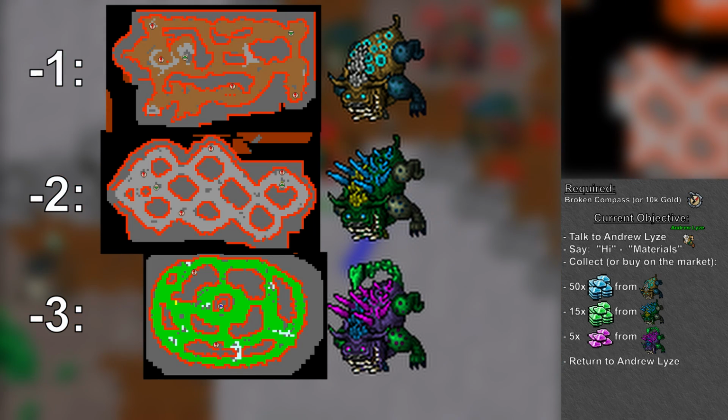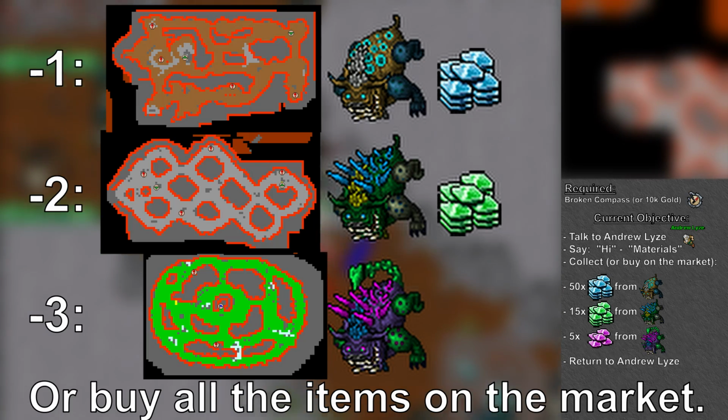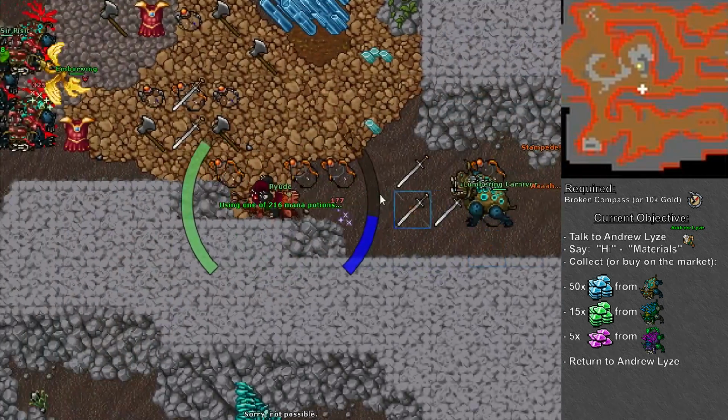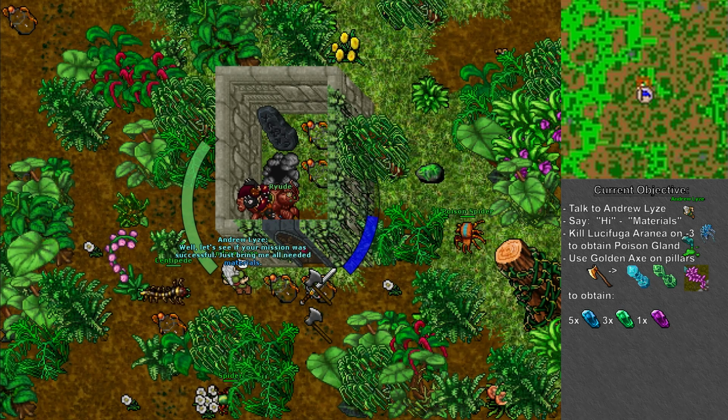Kill them in order to obtain 50 blue glass plates from lumbering carnivores, 15 green glass plates from spiky carnivores and 5 violet glass plates from menacing carnivores. Once you have that done, leave the cave. Make sure you have enough supplies before you talk to Andrew Lies about materials.